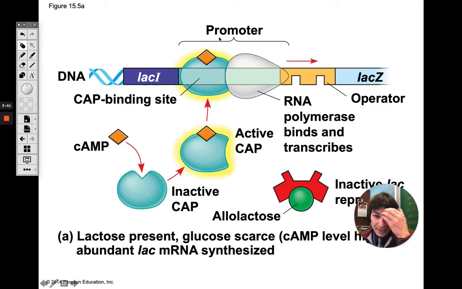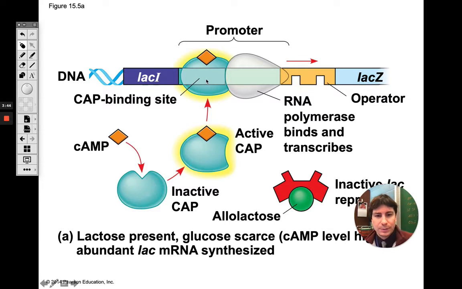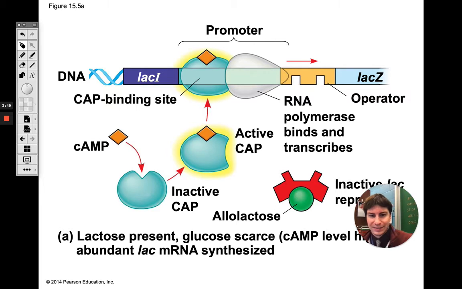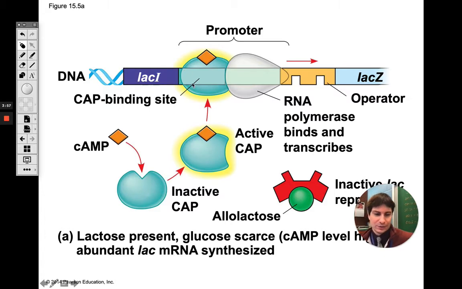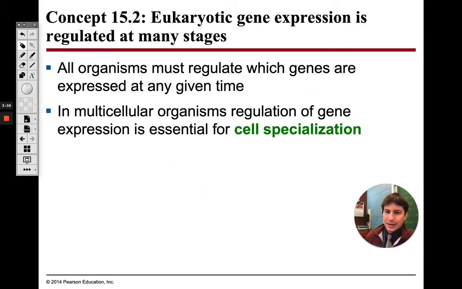If the repressor is not there and we have our CAP, the CAP is going to go to the promoter region, but we have to bring cAMP over and it has to bind to the CAP first in order to go to that promoter area. Once that happens, it will attach to our RNA polymerase — it's almost like a little guy behind pushing RNA polymerase, saying faster, faster. You can think of RNA polymerase like a horse and CAP like someone in a stagecoach saying come on, horse, faster.